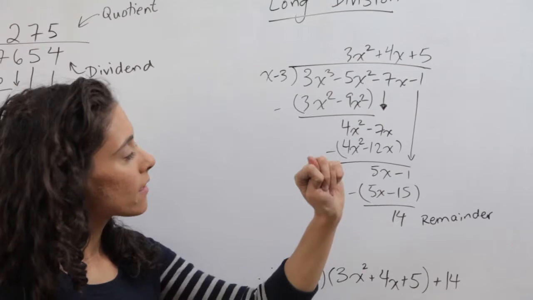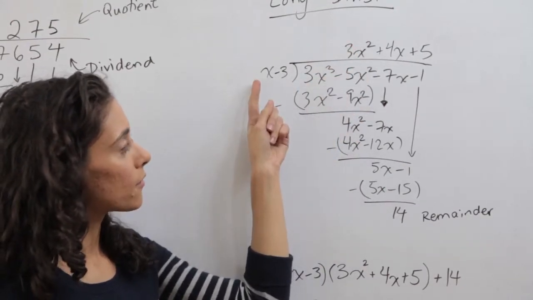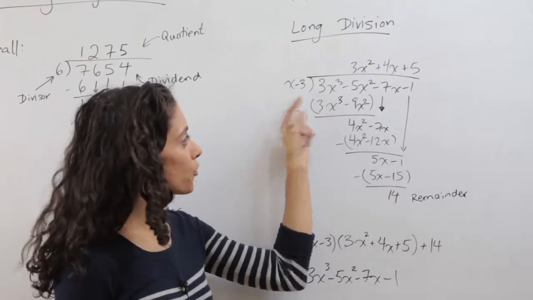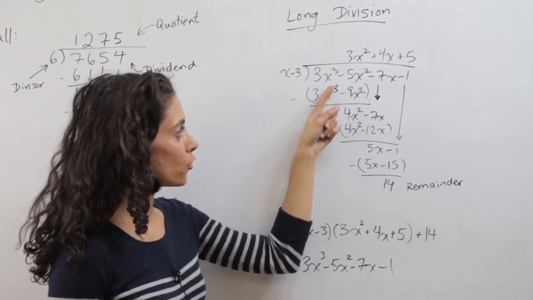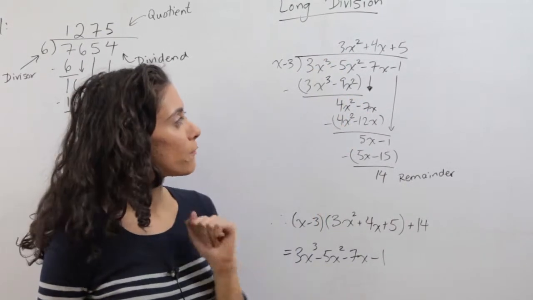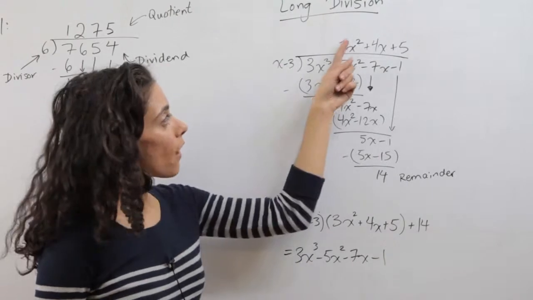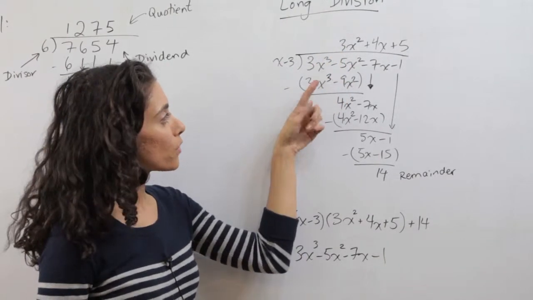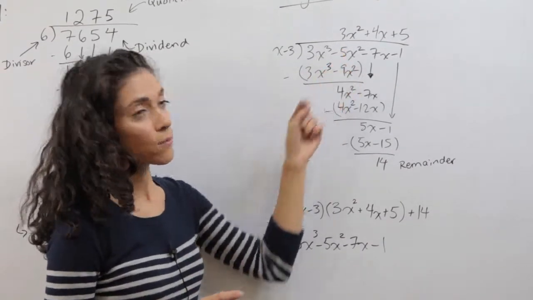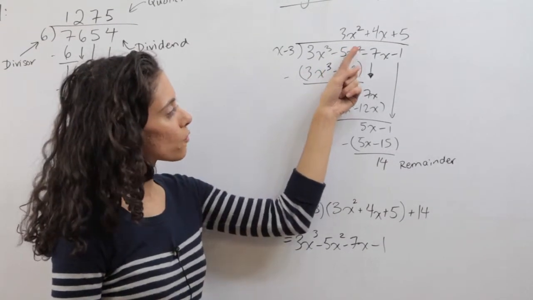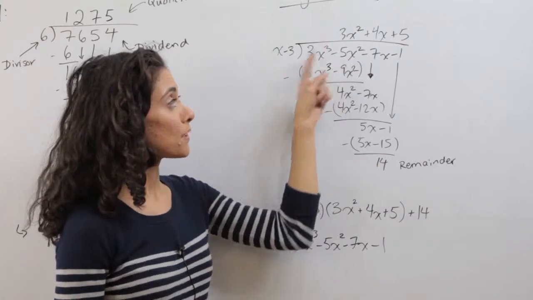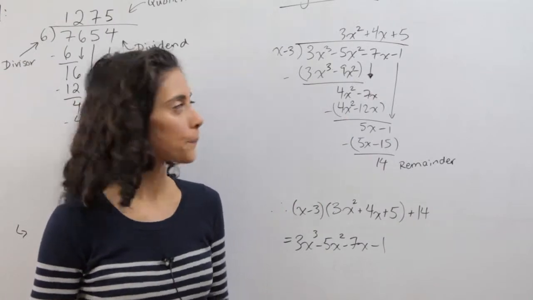Once you've found the answer to that, we multiply to find a remainder. Now this second term matters. So now this term we found times these two terms gives us 3x cubed minus 9x squared. And just as before, we now have to subtract. If you've got the right term above, these first ones will cancel. 3x cubed minus 3x cubed is 0. These won't necessarily. Negative 5x squared minus negative 9x squared is really plus, so we get 4x squared.